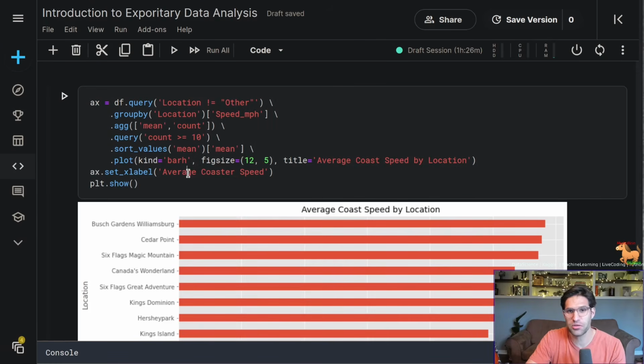Now, when you ask a question like this, it's going to take you a while to know which steps to go through to get this result. But by asking the question, you're going to be forced to search for how to use Pandas to give you this sort of solution.